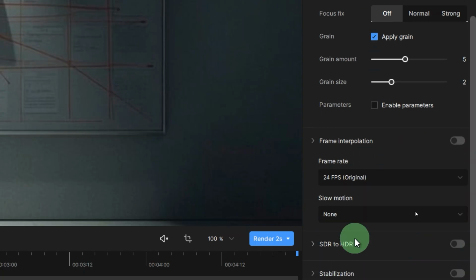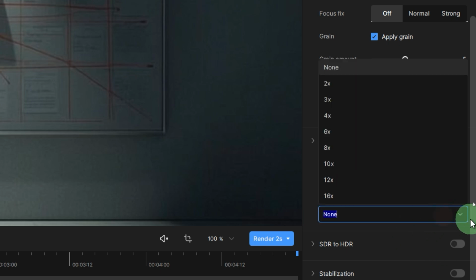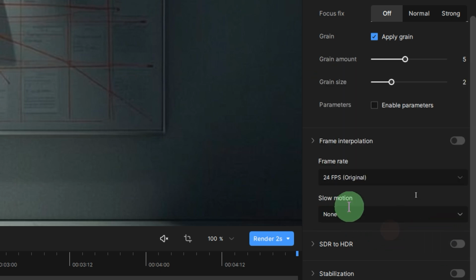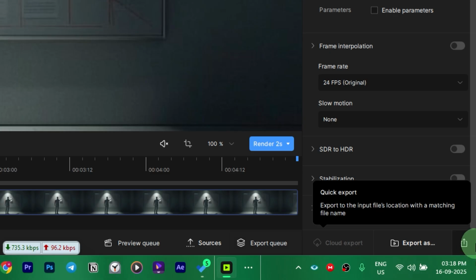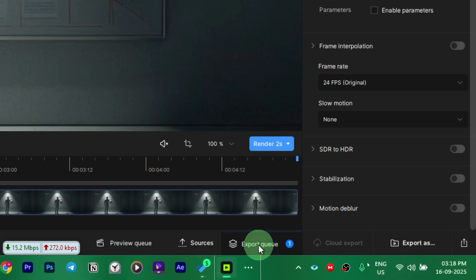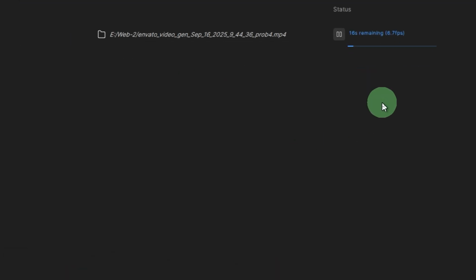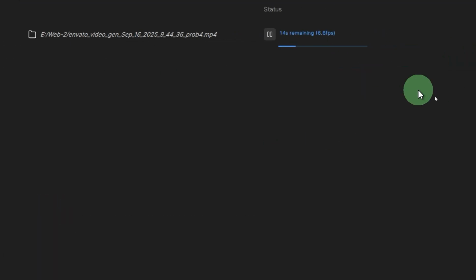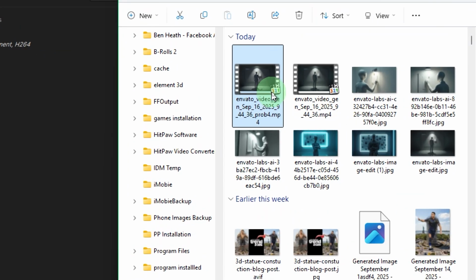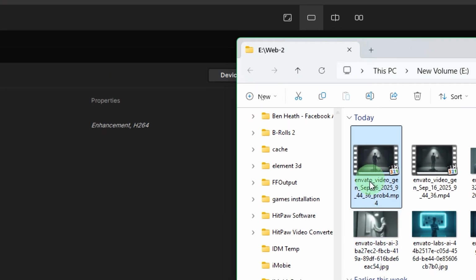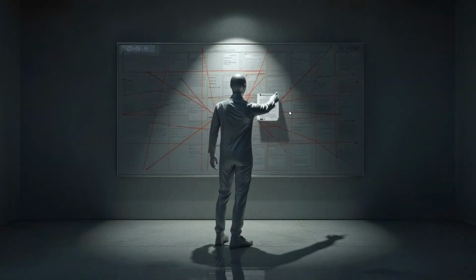So once you have selected, you even have the option to make it slow motion, but the more slow motion would take longer to render. But we'll just go for the simple Full HD and click on the export queue or quickly export, and in the export queue you can see this is working very fast because it utilizes your GPU. So Topaz Video AI is very good at enhancing videos or upscaling videos or even images. This one works for the videos, and you can see this is 1920 by 1080 and this is in full resolution, and it gives you just amazing quality. Now you can use it in your documentary videos.